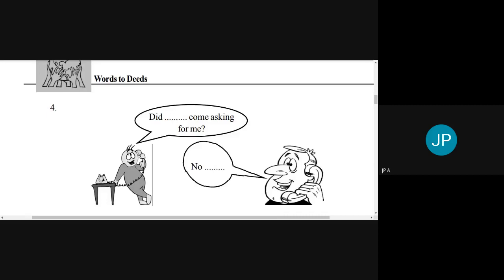Did anyone come asking for me? The response can be, yes, very good. Nobody also can be used. And as Nandana said earlier, no one also can be used. So yes, and Maria, no one. No, no one came asking for you. No, nobody came asking for you. Yes, Safinath. No, no one came asking for you. No, nobody came asking for you.